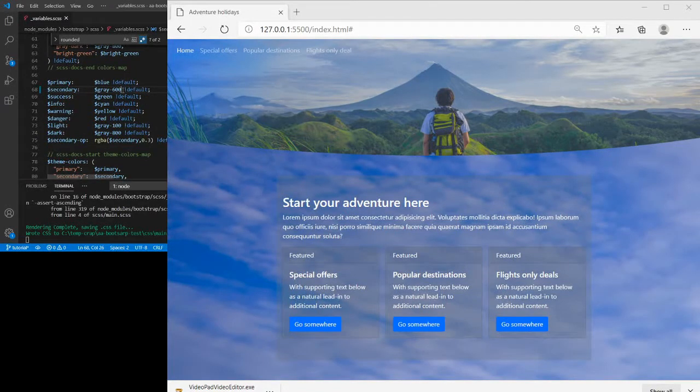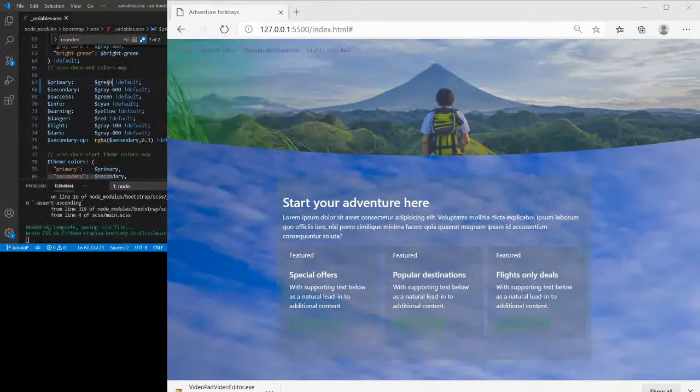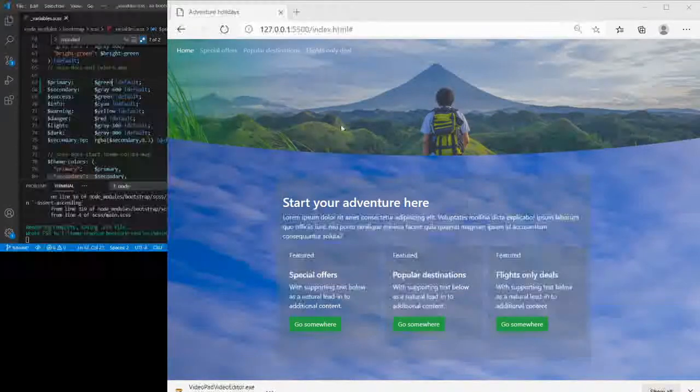So if I change that to a green, let's just see. Green, and save that. You see the buttons have changed to green, and also the header gradient on the left hand side is green. Let's just take it to see an orange.